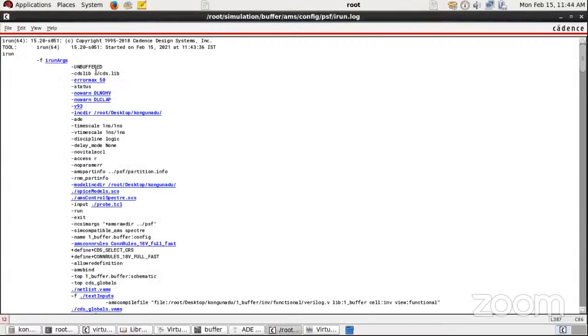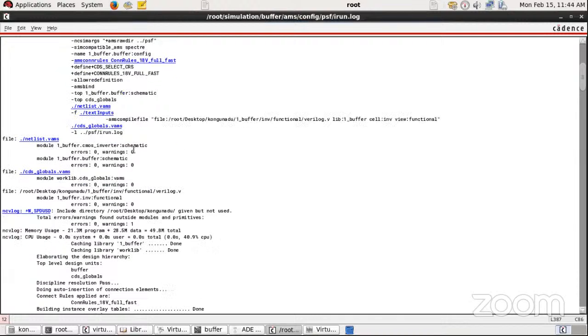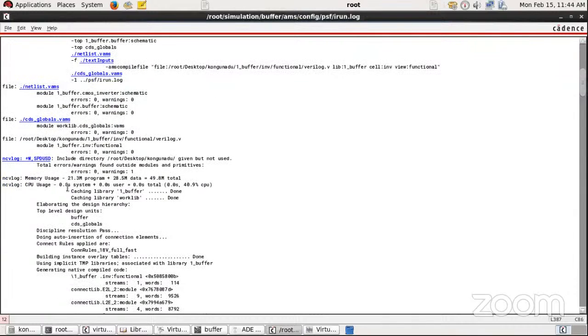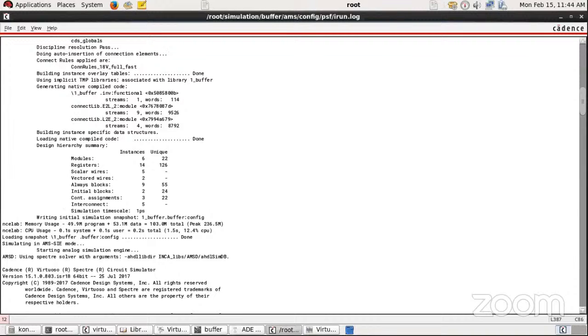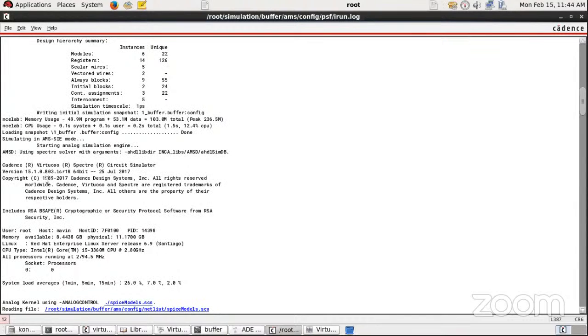You can see Cadence Design Systems. Okay, the files are getting converted into .vams extension. Verilog compiler is used to compile the functional block. Okay, and then the elaborator is used to extract the design, and then Spectre is used to run the simulation.